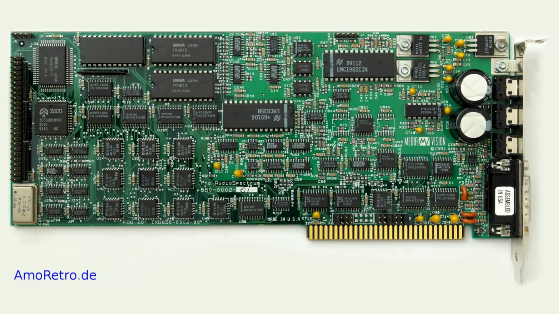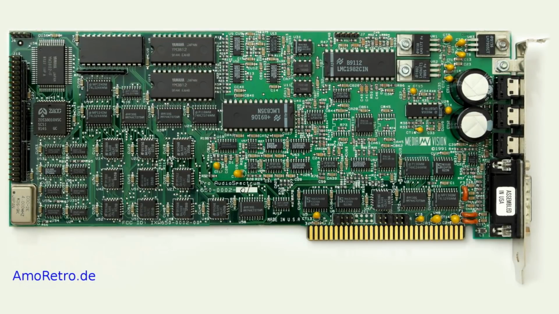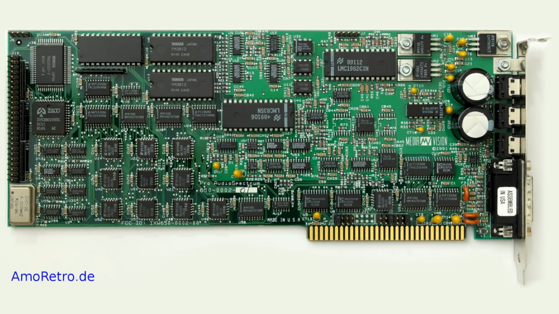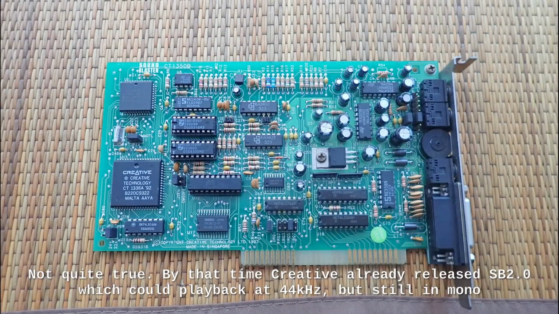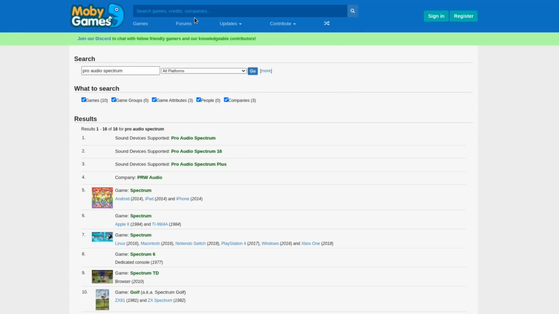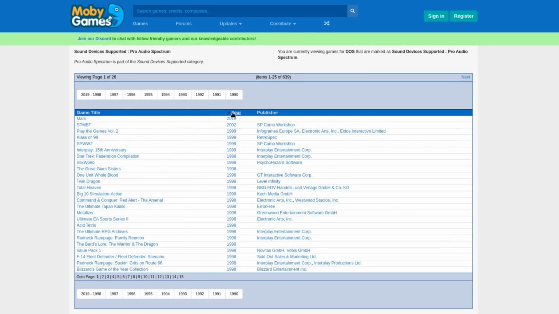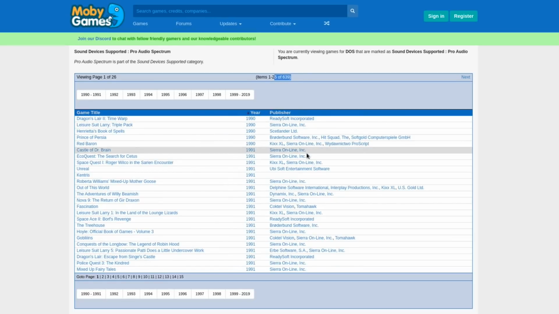Paired with stereo DACs, this card was the first one which officially could play back and record stereo sound, and that with up to 44 kHz, where the Sound Blaster could play back with up to 22 kHz and record with only 12 kHz, of course both only in mono. By that point, Sound Blaster Pro didn't exist yet, and all the DOS games supported only mono Sound Blaster. To fight that, MediaVision started to support game developers, and many games introduced exclusive Pro Audio Spectrum support.